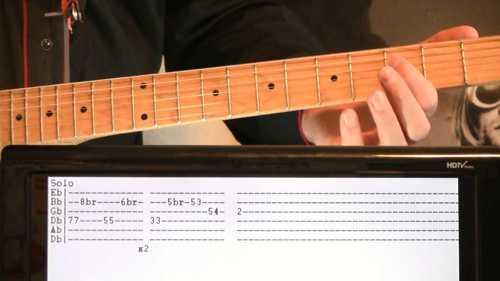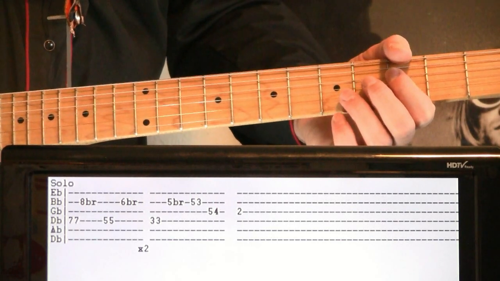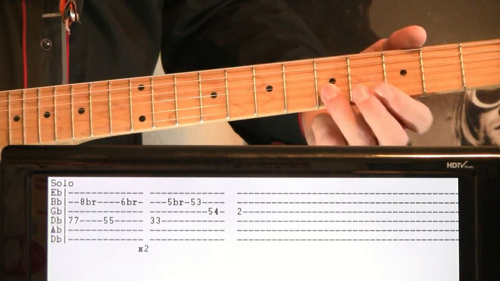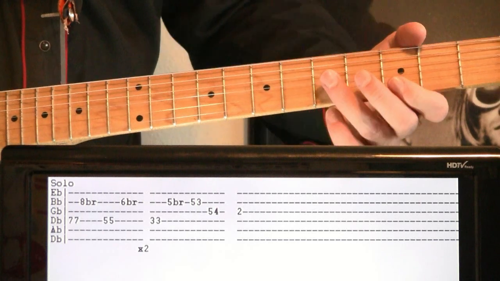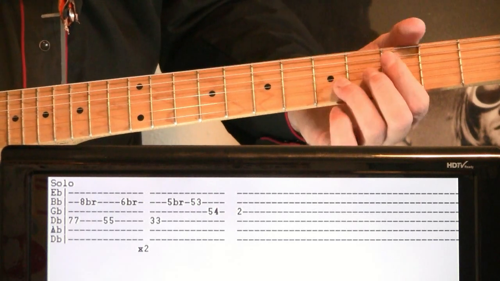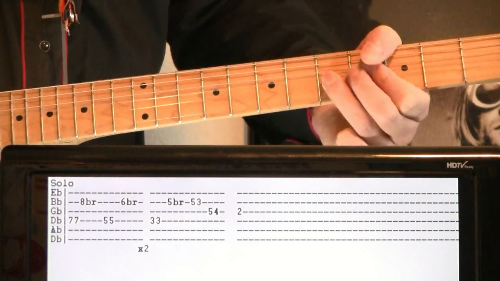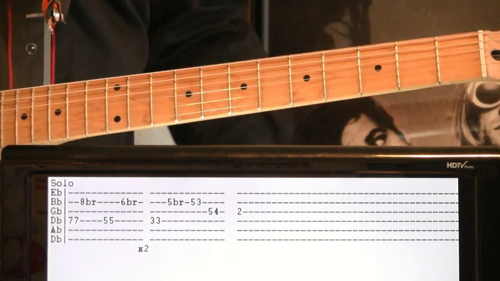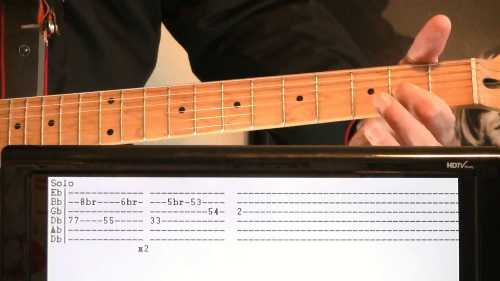Down to threes on the middle D, and then we'll do a bend on five of the B, release it, then we hit five to three, and then go five to four on the G. Go through that whole thing twice and then we just finish on two of the G.